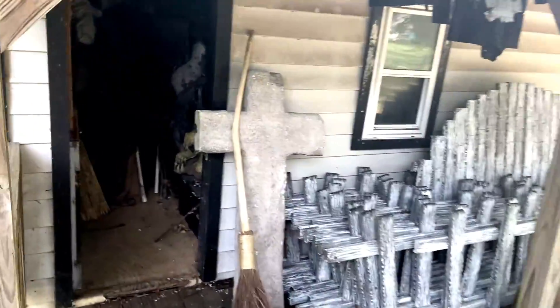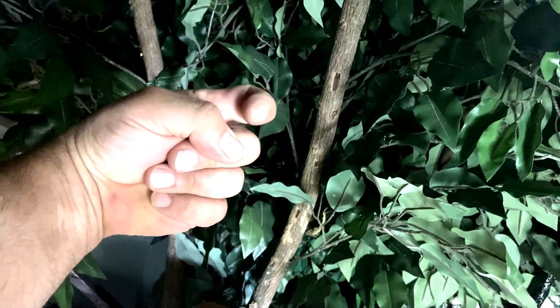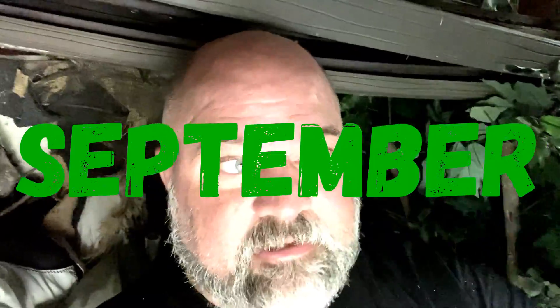Welcome to one of the areas — when my kids were little this was something they played in, but now it's an area where I store a whole lot of my Halloween stuff. I think back behind this, somewhere in there, is a door that I can use for this build. I'm going to drag a whole bunch of this stuff out, see if I can find my door, and take some of this over to the garage so I can use it for trim and different things on this build. This is the first weekend in October — I always seem to try these ambitious projects at the last moment. Let's get after it.